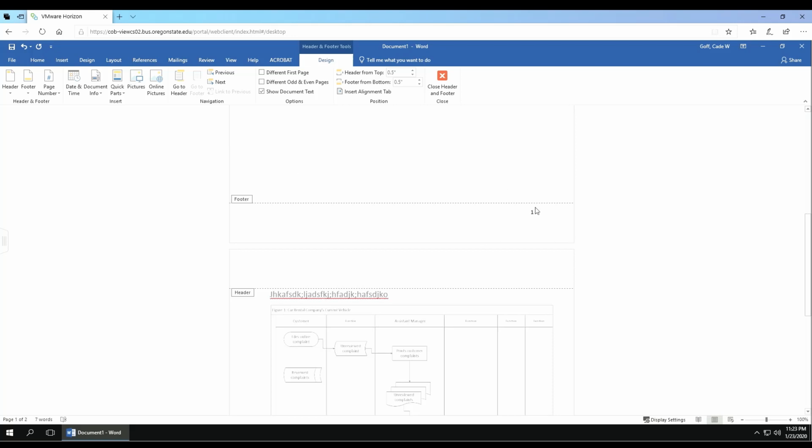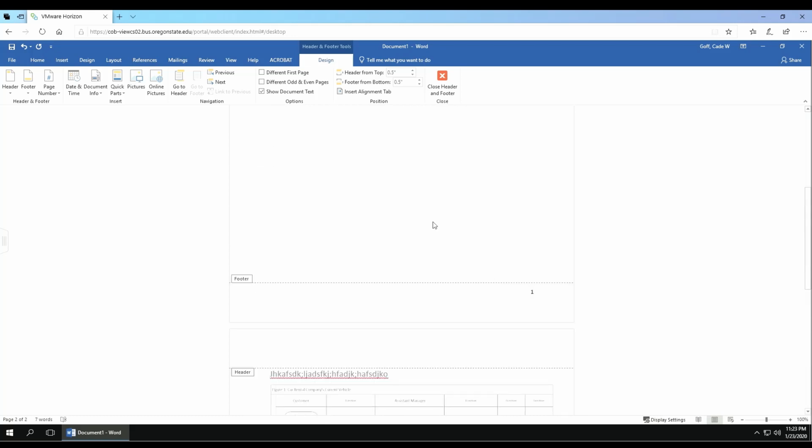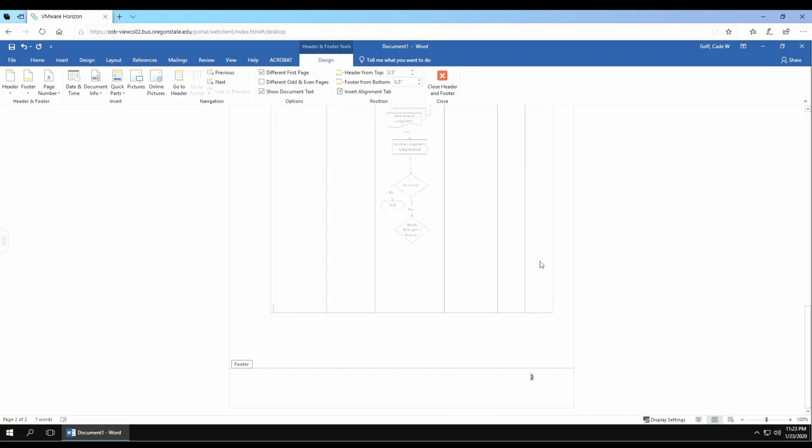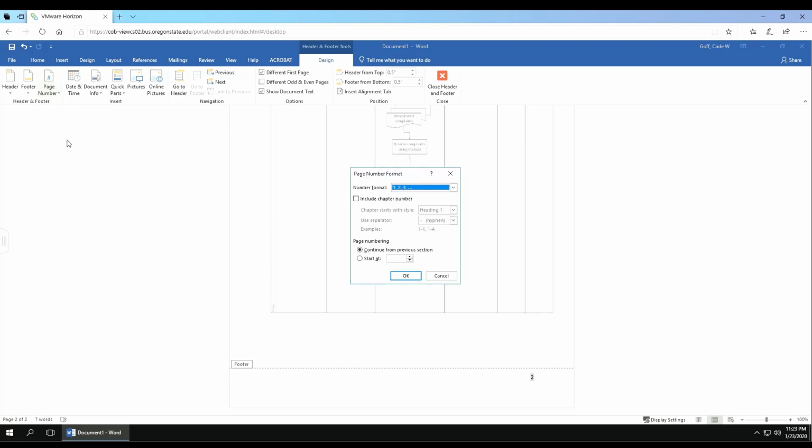We do not want this to say Page 1. We want this page to say Page 1. So click Different First Page, and then it will disappear off the first page. But this one still says 2. So on the same tab, come over here, click Page Number, Format Page Numbers.